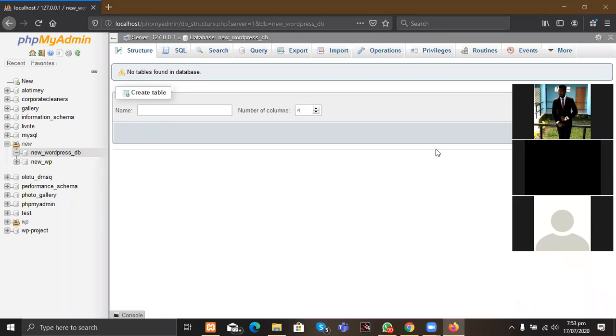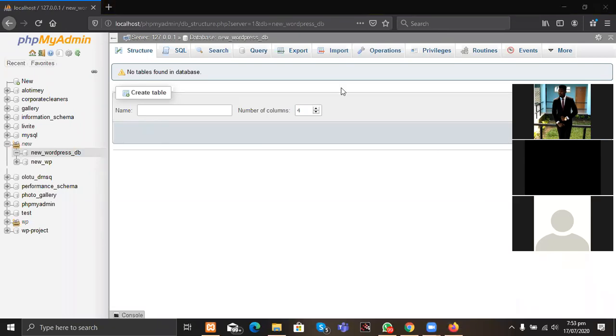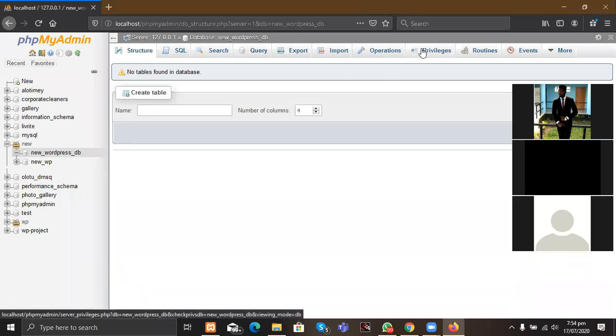All right. As I was saying, you have to make sure that their information is secure, so that any hacker cannot just go inside your database and start messing with it, because if they change anything inside your database, it will affect your website. So what we will have to do is go to privileges right here. We've created a new database. You are not creating any table there. Just go to privileges.